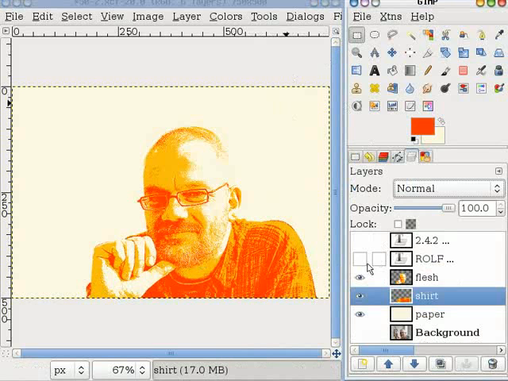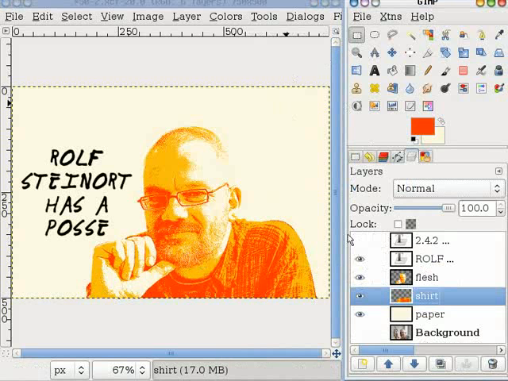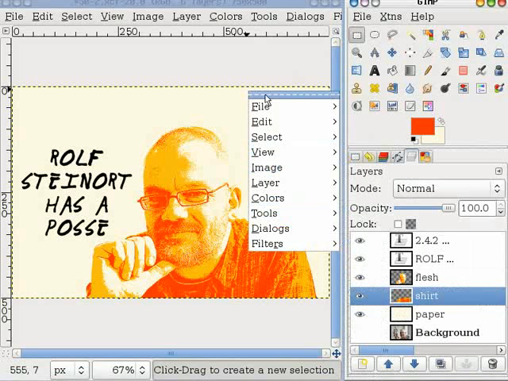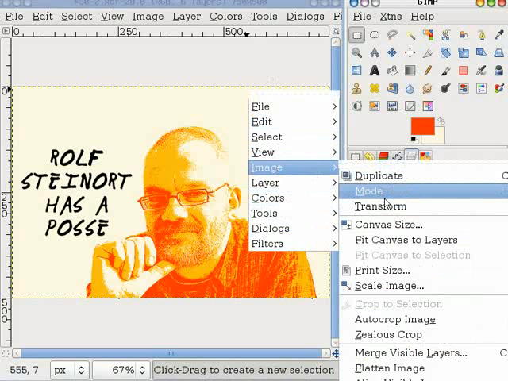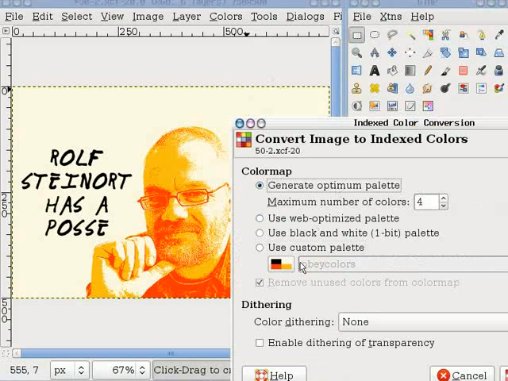You can now, sort of jazz it up a bit if you want. The last thing I want to mention about this is if you want to save this, it may be a good idea to make it an indexed file, because you're only going to create 4 colors here. I'm going to use this custom palette that I created using just those 4 colors.